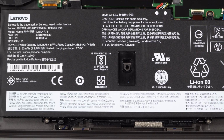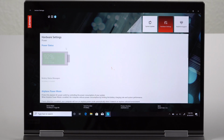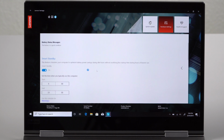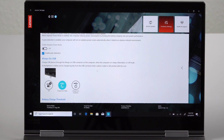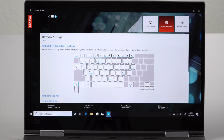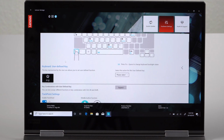It's 51 watt-hour, which is a decent capacity for an Ultrabook. It really is going to depend on what display option you go with, though. Just like with the X1 Carbon, that 4K display does consume considerably more power than the full HD low-power display, which is one of the lower power consumption displays you're going to find on a laptop today. So while Lenovo claims 18 hours potentially on a charge, I don't know how you would ever manage that.